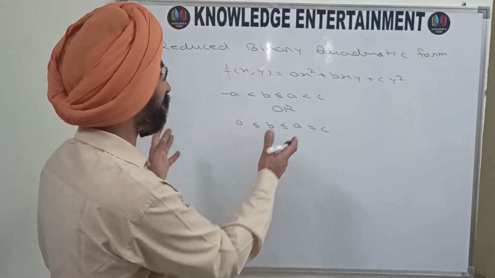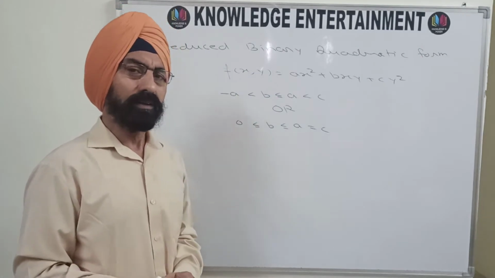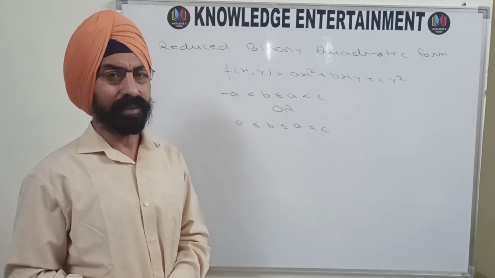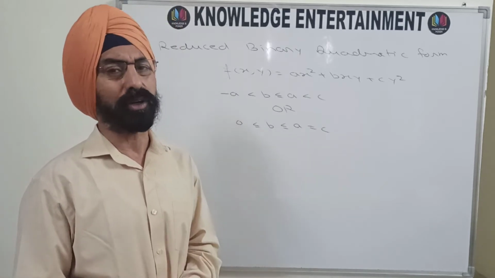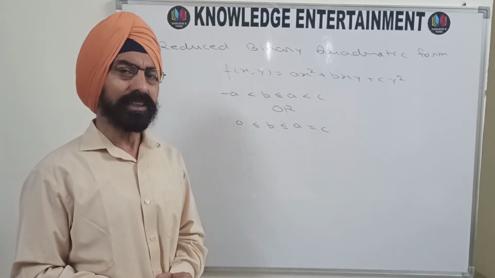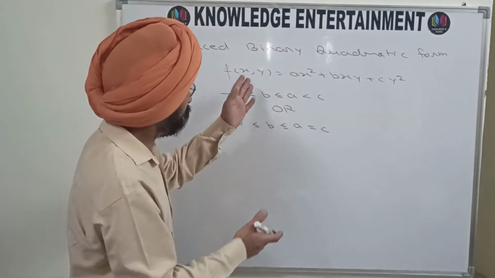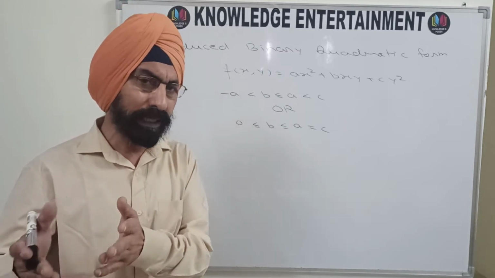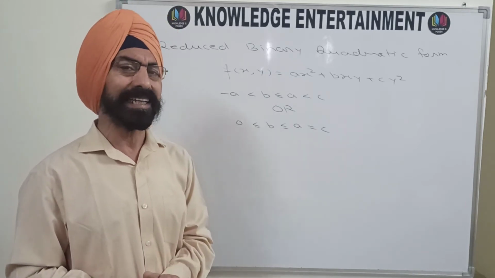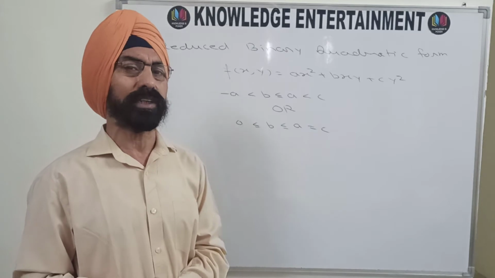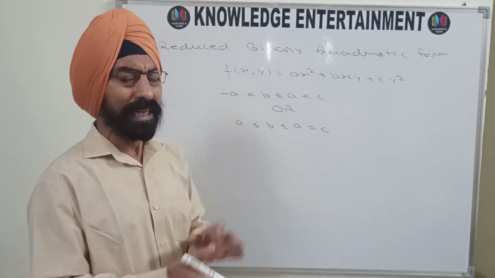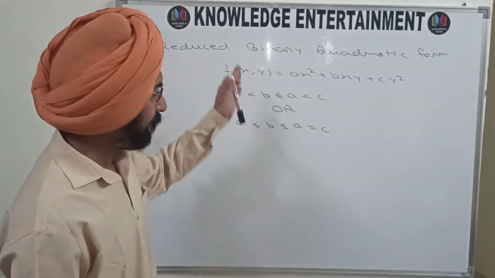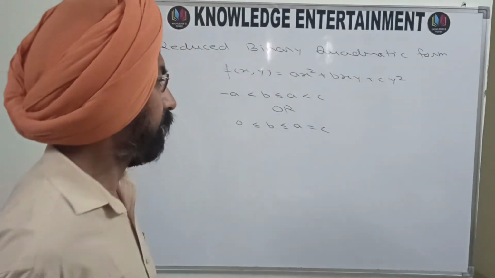So this is the basic definition, and for every discriminant d, there are exactly a finite number of reduced forms, and suppose for a particular discriminant d there are n reduced forms, then n is called the class number of the discriminant -d. That we'll see later on, but first start with the definition of reduced binary quadratic form.